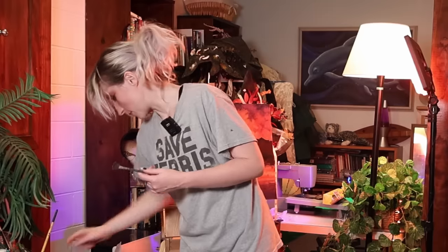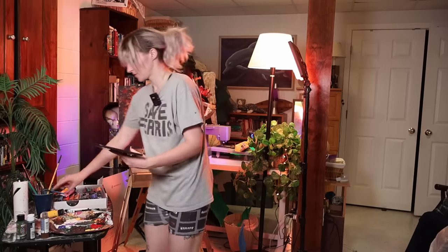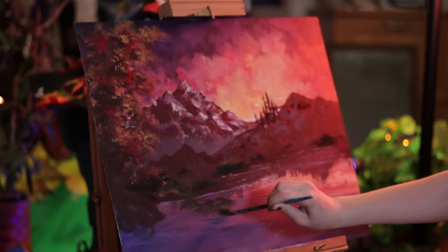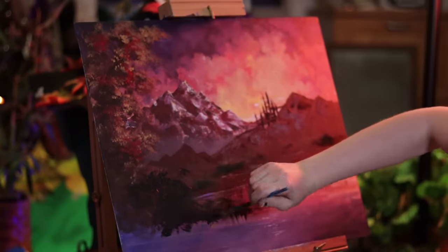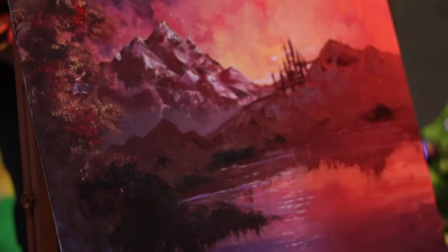All right, let's see what Bob's up to now. I have to start making some big decisions here. Oh, we're making big decisions. Maybe out through there. Pull that straight down a little bit. Across, give us the indicator. Happy little reflection, right? I think that's a better reflection than what I did before.